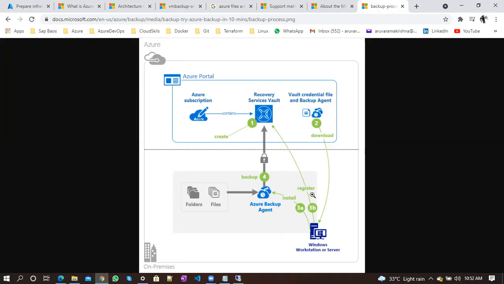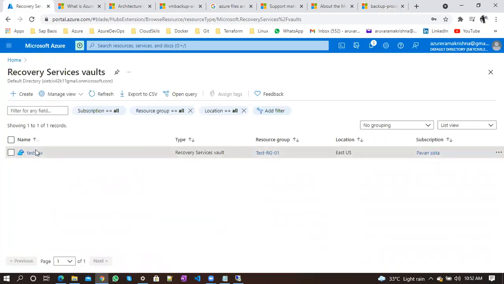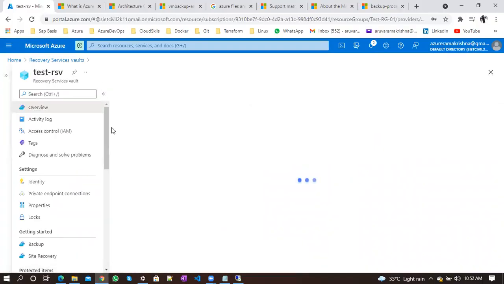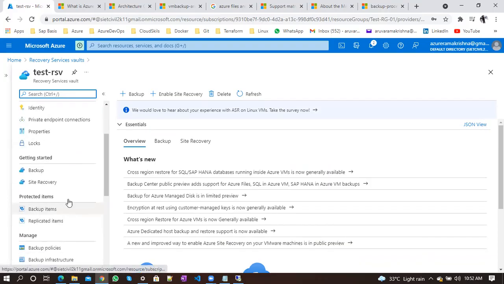And once this agent is installed, it gives you the backup UI, and using that UI, we have taken a backup of your files and folders into your recovery service vault, and they are encrypted. Clear here? Now we have seen how to schedule a backup for both Azure virtual machine and for on-premises files and folders.